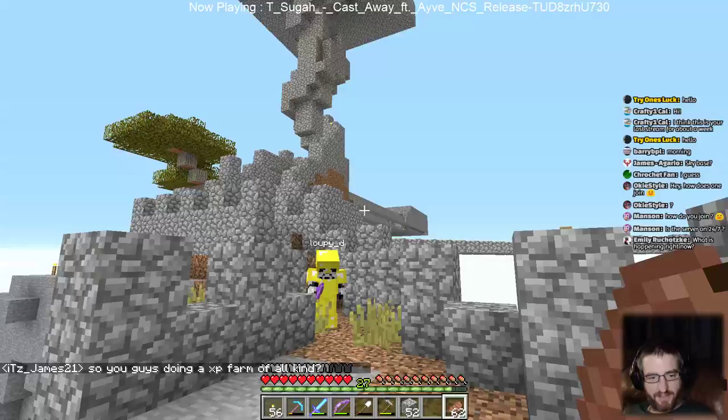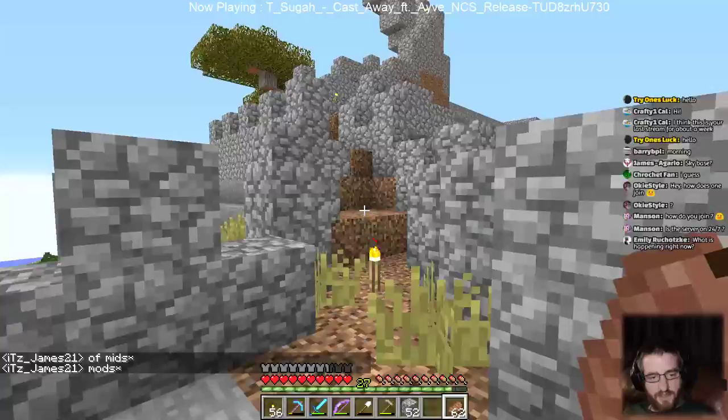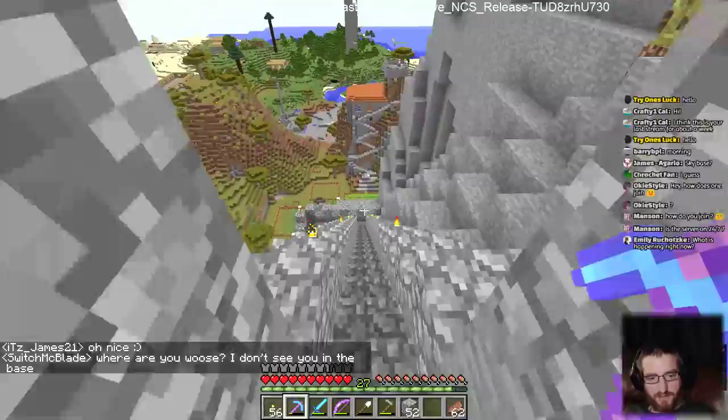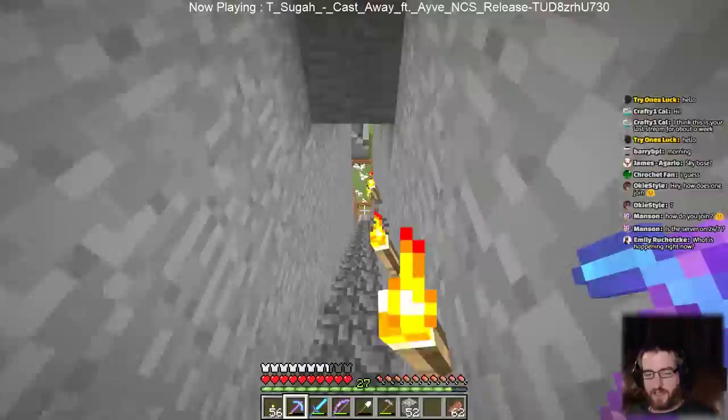You guys doing an XP farm of all kind? Yeah, it's all mobs, for XP and all of the drops. All of their drops will go down to the bottom and smash into some hoppers, where I'm actually going to build some. While it's doing its thing up there, I'm going to build some train tracks, rail tracks, and put them to go over there. I think.